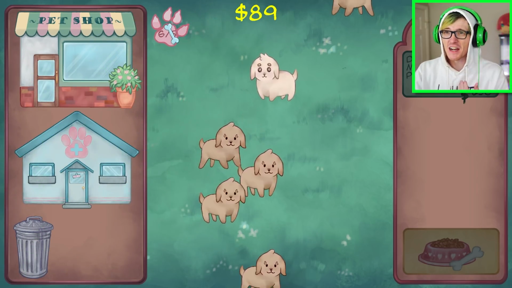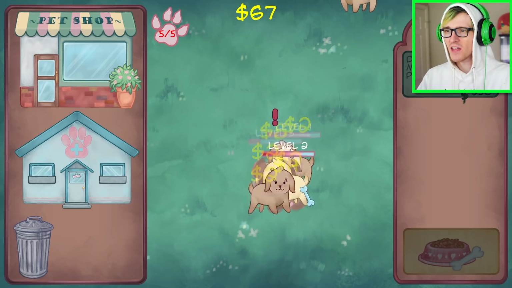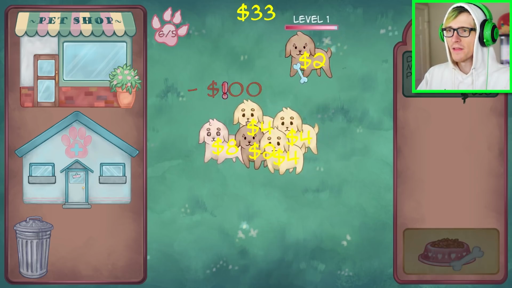Wait, but I keep breeding more dogs, and I can do six now. Not enough gold. How do I earn more? I just need a better job. That's all. Oh, they're all eating. They can all share. Thank God. That's exactly what I was hoping for. Eat. I won't let another dog die.